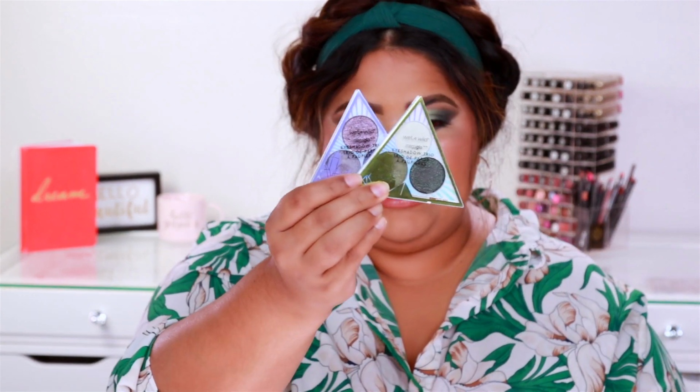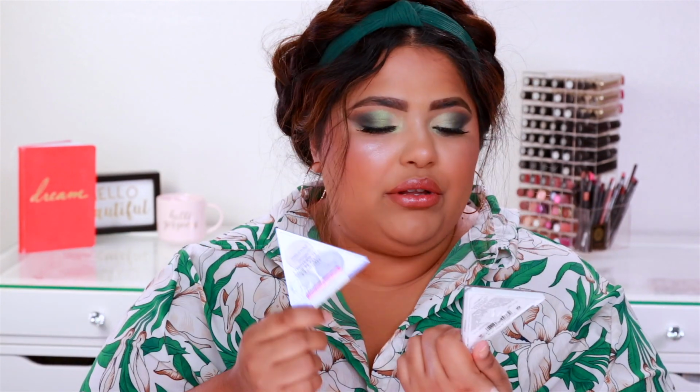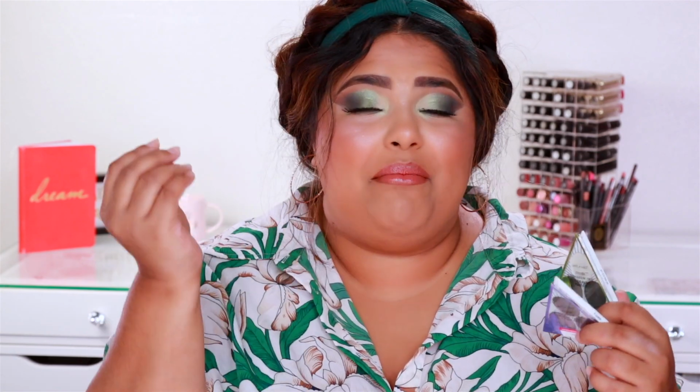This was amazing. So over time, I've used both of these palettes, and I'm gonna say they look nice. I've never had a problem with Wet n Wild palettes. The only thing I'm going to say is you really have to pack these on really good. You don't want to swoosh it on, because if you swoosh it on, it'll just become messy, because these are all duochrome glittery colors. So you definitely want to pack this on. But if you pack them on and you do it correctly, these come out really nice.